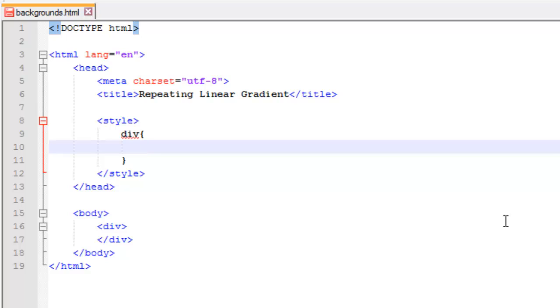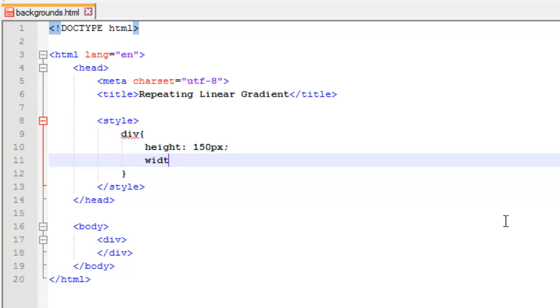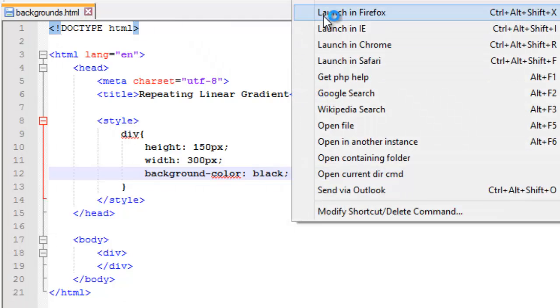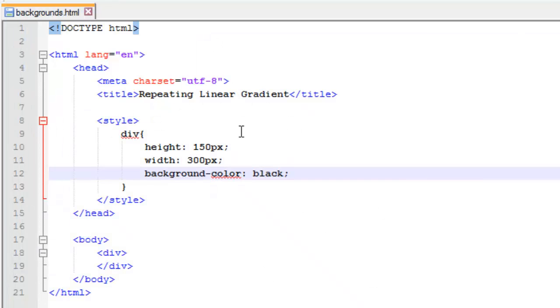First I'll set the height to 150 pixels and the width to 300 pixels. Then I'll create a background color, and I'm just going to make it black. Let's save this and see what we got so far. We just have a black background on our div.